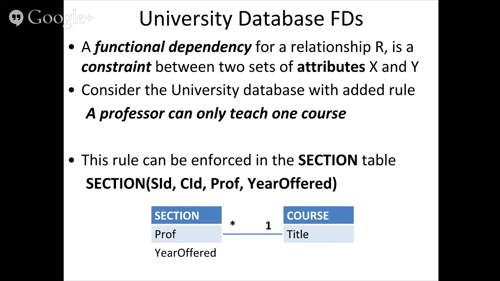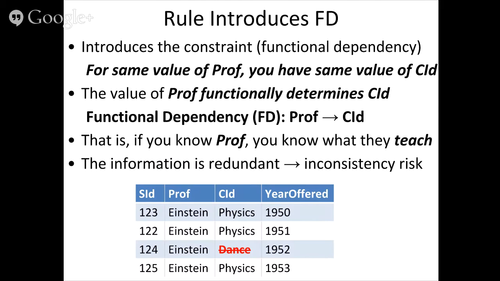Now, before it wasn't a problem, but is it a problem now? Well, yes. Our database would allow certain things like this. In our original database, where any professor could teach any course, you could certainly have Einstein teaching physics. Also, it would be okay for Einstein to teach dance. There was no problem. That was not an issue in our original database. And because it wasn't an issue, we didn't have any constraints between courses and professors. It could be any combination.